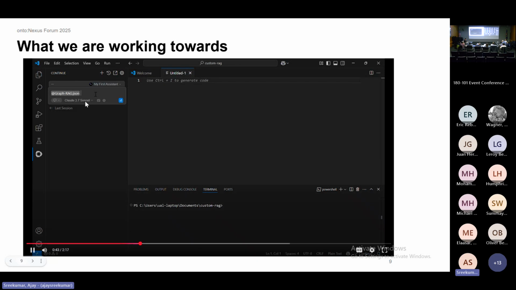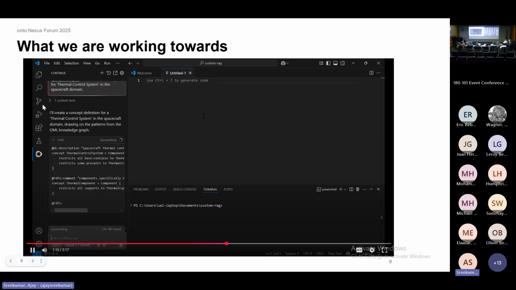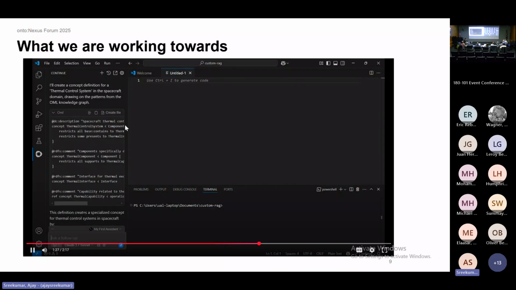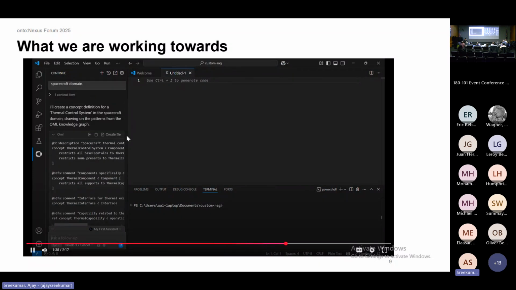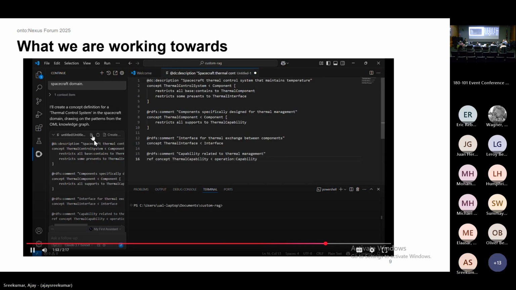So in this particular regard, we're using a Claude 3.7 Sonnet, providing a document for its reference, which I'll be explaining in due course. And I define a new concept for thermal control systems. This is just a random prompt that I provided just to see its understanding of what it is. And referring to this document, it thinks for 5 seconds and gives me a closed loop of different concepts, which it considers to be relevant to be added to a project, and an explanation as to why those concepts are needed. And it again provides me the functionality to create a new file, copy the code, or integrate it directly with the workflow. Something like this.